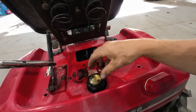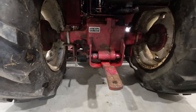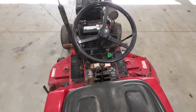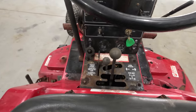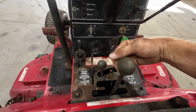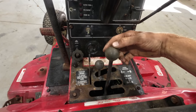All right. Good sign. We got some snowplow mount brackets on this unit. I think I have a snowplow for one of these things too. All right, everything is looking great so far. Let's do a little looking at our control station here. Hour meter shows we've got 923 hours, I think that says on it. So under 1,000 hours, that is not bad for a tractor of this age.